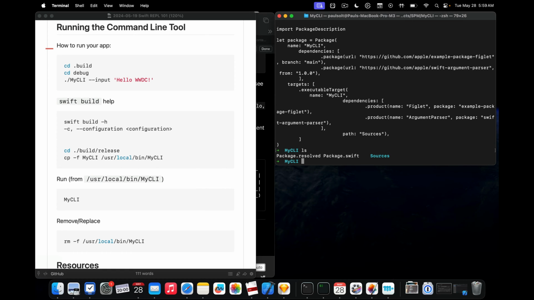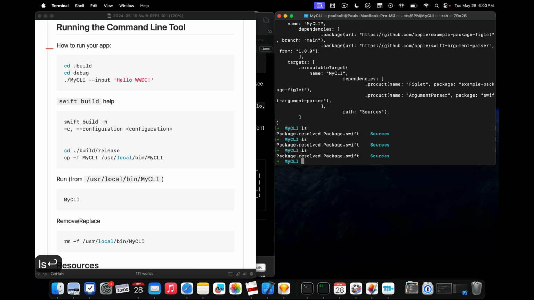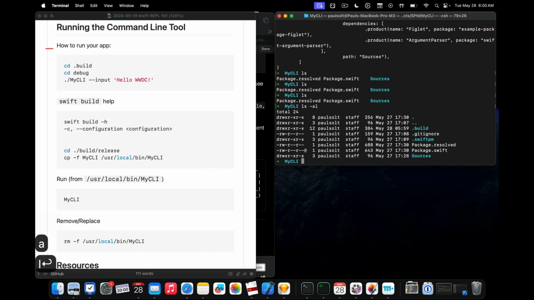Okay, so if I actually want to run this like a normal tool, like if I type ls, ls is a command that actually runs and it's in my executable path. If I want to do the same thing with this, there is a hidden directory. Typing ls will show us just the non-hidden files, but if I do ls -al, that's going to list everything and we'll see our .gitignore file, our .build folder and another .swiftpm folder. Anything that is colored here is a folder, and the non-colored things are just flat files.